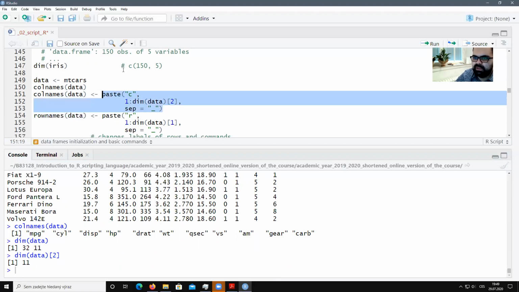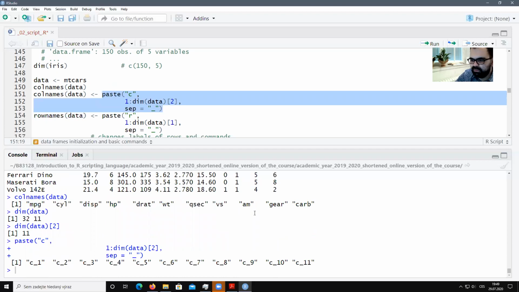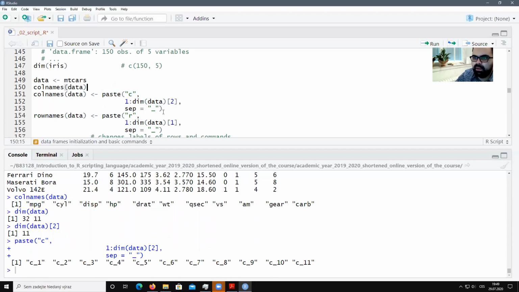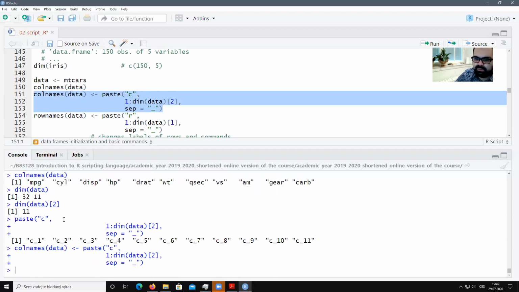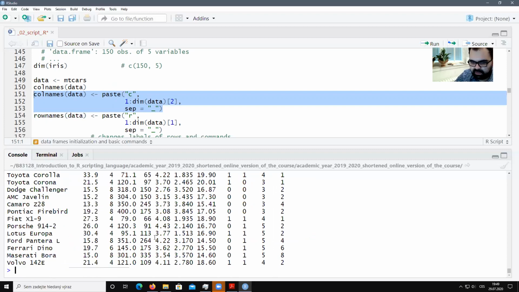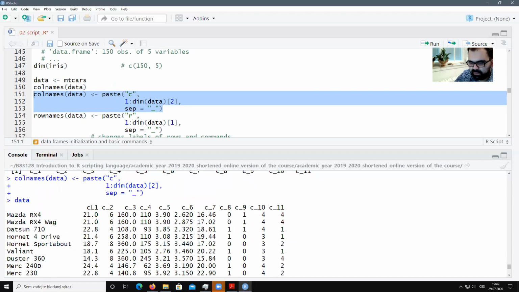So just by running this, you can see I got C1, C2 up to C11. So the column names of data could be changed by this command to C1 to C11. Let me check it, C1 to C11, it works.